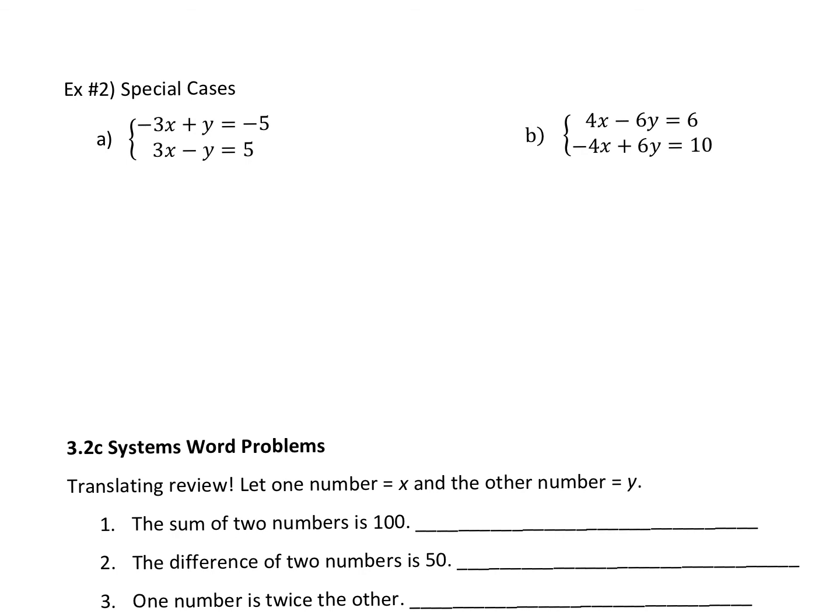What'd you get on letter A? All numbers. Oh, that's a good thought. You're on the right track. I put infinitely many for all of the numbers. That's the one. Okay, so look at letter A here. Everything is opposites, right? If everything is opposite and we add them together, we get 0 plus 0 equals 0. Well, when 0 equals 0, you have no variables left. There is no x or y that it has to be. This is infinitely many because everything will be true here.